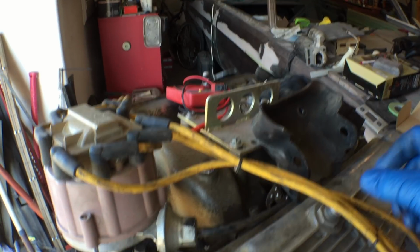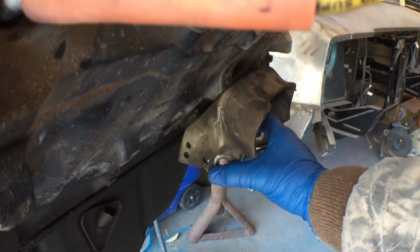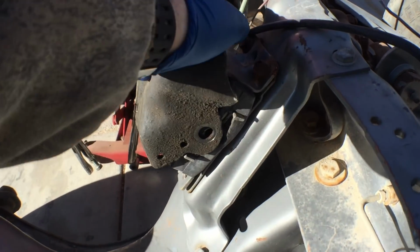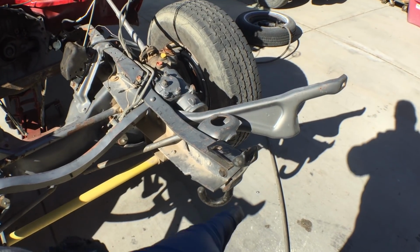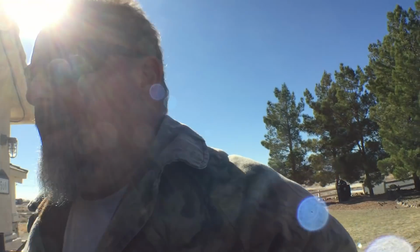I got my motor mounts, my little clamshell motor mounts, and for those of you who don't know, this gets mounted right there, like so, and then when you drop it on the engine, then that sits on the engine mount like that. Okay, get it? Clamshell motor mount. And as we were cleaning up and getting ready to leave, I looked down and I saw these bumper mounts had tow hooks, so I salvaged those. And we continued to look for some of the other items that were on my list.